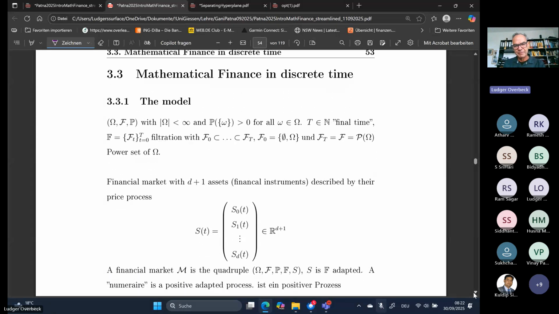The last topics were basics on martingales, like definitions. The only thing I mentioned is that if you have a martingale transform, you get a martingale if you start with a martingale. This means, and we come to this later, that under the martingale measure Q, which makes the discounted price process a martingale, all portfolio strategies will also give you a martingale.